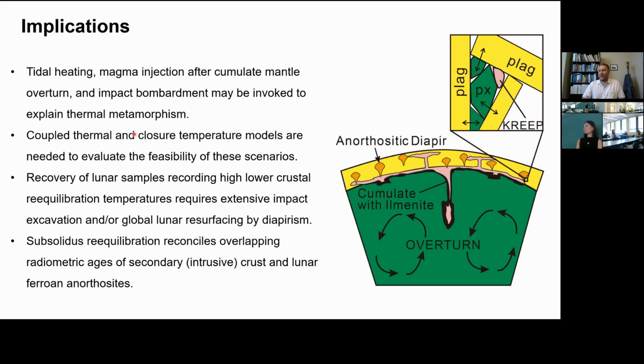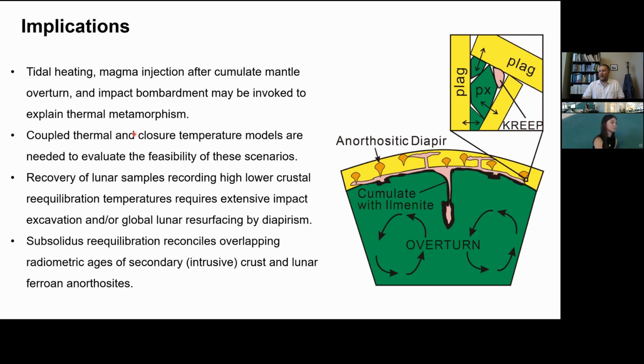I guess what we envisioned when we developed this model was that it had to be an interaction of a liquid, produced during end stage magma ocean solidification, and perhaps affected by subsequent partial melting, that interacted with the crust as a solid. But the crust had to be hot for this to happen. We did some back of the envelope kinetic modeling that suggested it could take up to a few 100 million years for diffusive reequilibration to occur, unless we're near magmatic conditions.